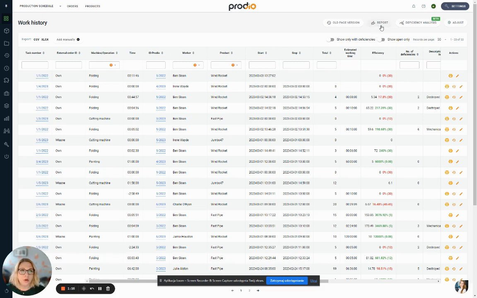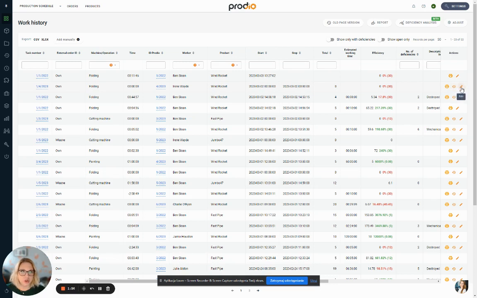You can take a look at the daily report with the charts and tables. You can check deficiency analysis. You can adjust the view to your requirements. And also here in actions on the right side, you can print your order with the barcode. You can also print a palette card with the ready information and label. Of course, if somebody made some changes in the entry, you can see this in the changelog as well.